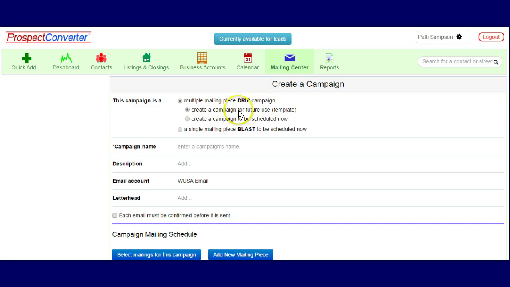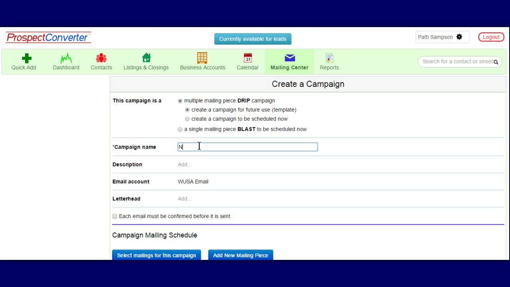So this will be a template that could be used for any person in the database. So we don't ever want to be putting anything specific to that, any particular leads in there. If it's a campaign for new buyers or sellers, that's what we're doing. So let's go ahead and name this campaign, and we are going to call this New Buyer Campaign. And this is in a list that we will see when we come in.